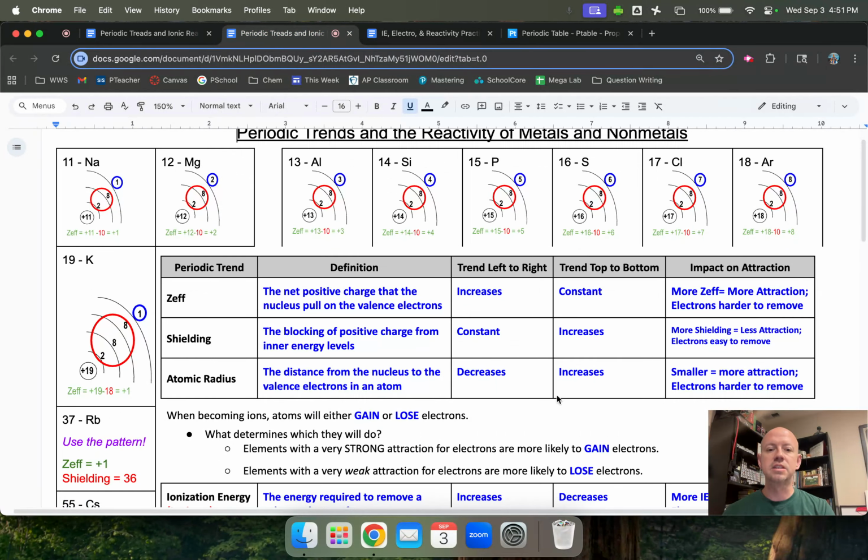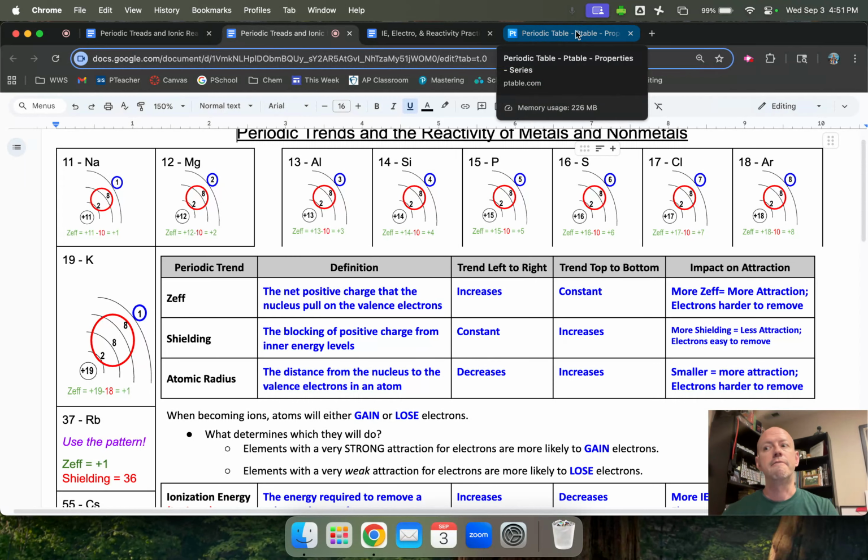The distance, we see patterns, and really we want to be able to apply any and all of this to a blank periodic table on test day. And if this isn't already on our periodic tables, we need to write this on there and keep this on there. Find a blank periodic table, ask your teacher for a new copy, look for a new copy in the room, and write this stuff on there.